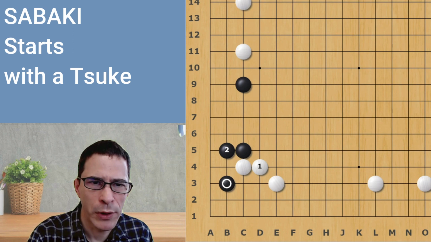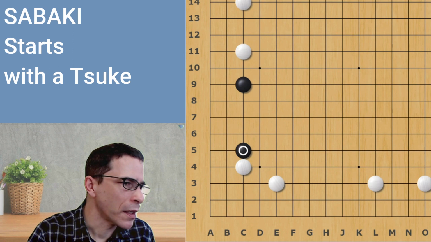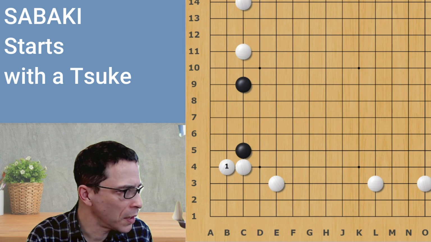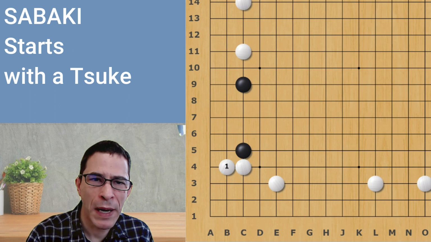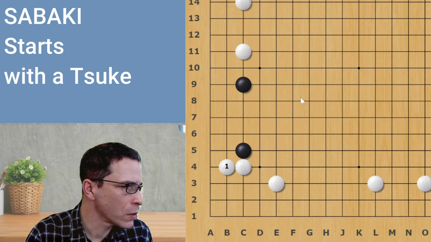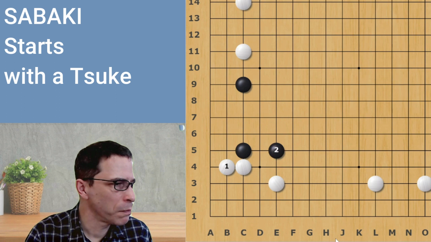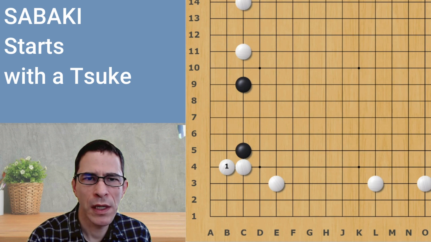So generally, extending like that is a relatively passive move. So for instance, if white played down here, that would be extending, playing on the second line in response to black's move on the third line. So it would be very passive for white to do that also. Black could respond by playing something towards the center. So it would be, for instance, a move like this, or a move like this. Or black could even play away to some other part of the board, and it would be relatively difficult for white to kill this black group, even effectively attack it.